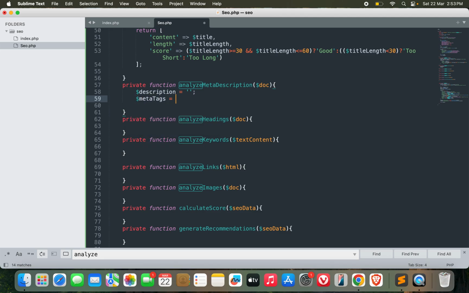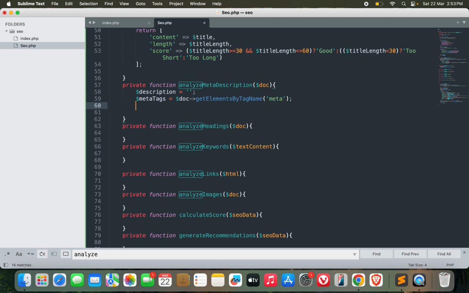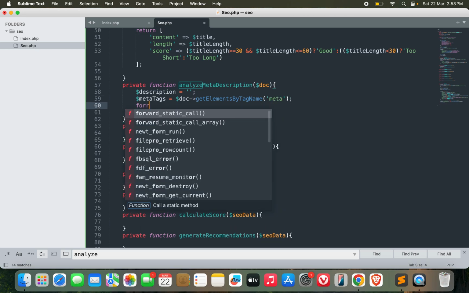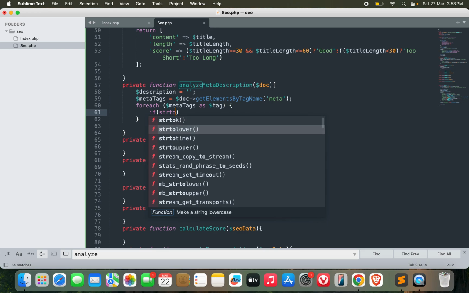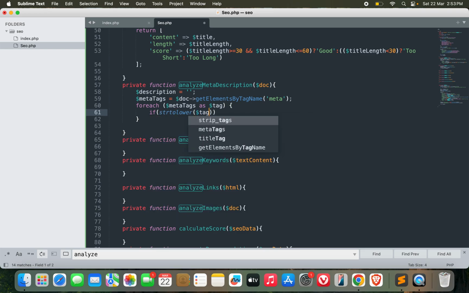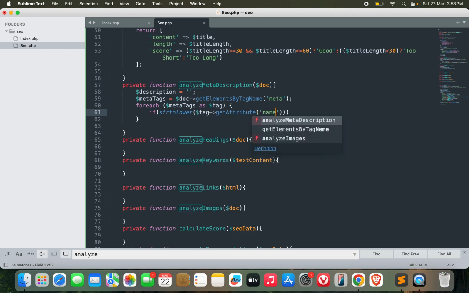Now let me get the meta tags. Doc, get elements by tag name, meta, foreach $meta tags as tag. Let me check here if strtolower tag get attribute name equals description.